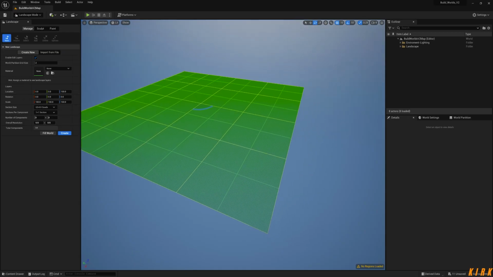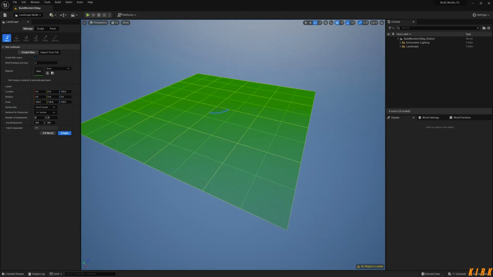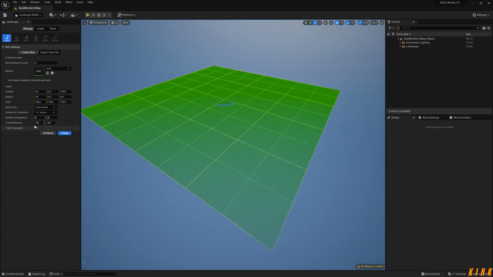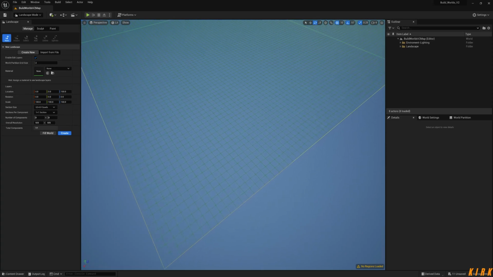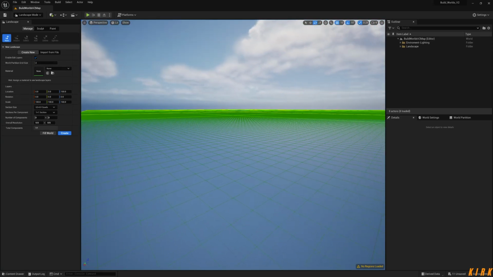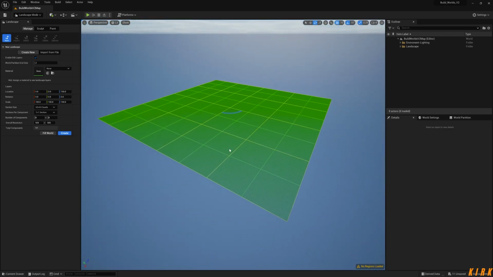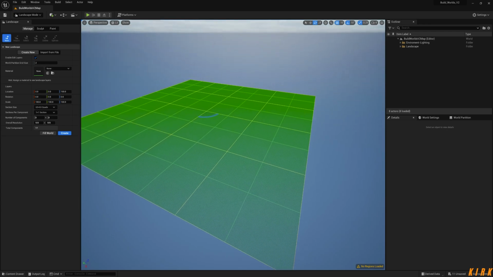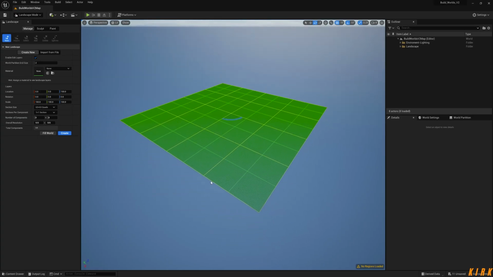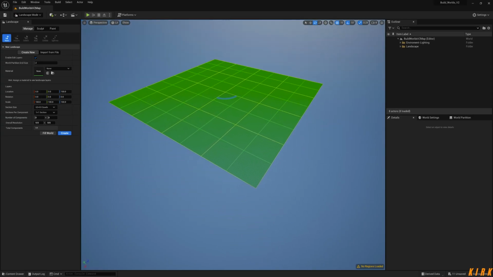Keep in mind, guys, that the template you've seen for our landscape doesn't look big at the moment. Even though it's only set to an overall resolution of 505 by 505, this is still fairly big. So if I come here, this is pretty much how your first person character would look. If I move up, you can see it's still fairly large. There's games out there that are pretty popular that use smaller landscapes than this. I just want to reiterate about the size. Don't go off the template. The actual landscape will be bigger in comparison when you're actually in there playing a game or viewing around, if you like.